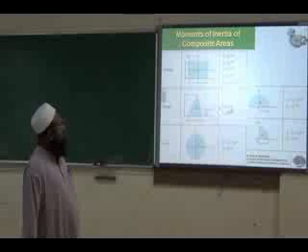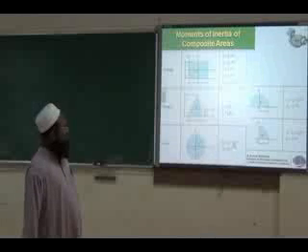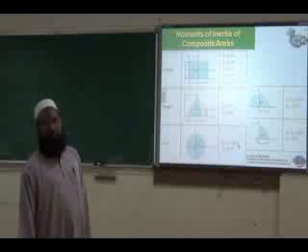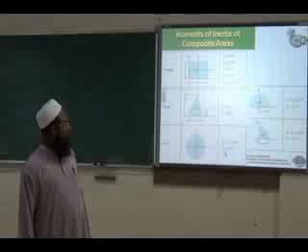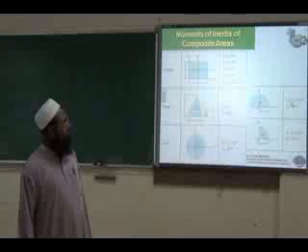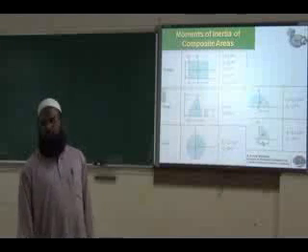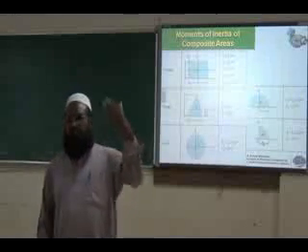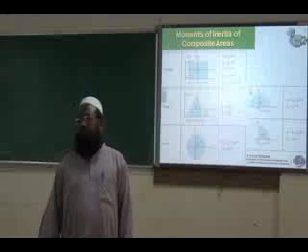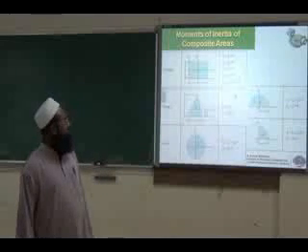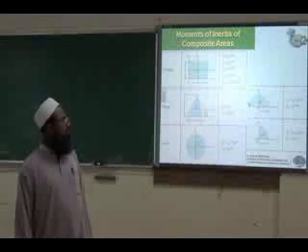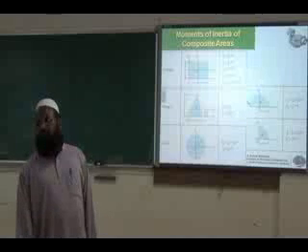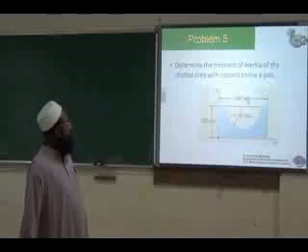Similarly, for a triangle it is 1 by 36 bh cube about the centroidal axis, or bh cube by 12 about the base. For a circle, 1 by 4 pi r power 4. And for the polar moment of inertia, half pi r power 4. Then semicircle and quarter circle. These are the values obtained by the integration process which we have already shown for the rectangular area. It's a standard table. We can remember and use it for the areas which we have to calculate.